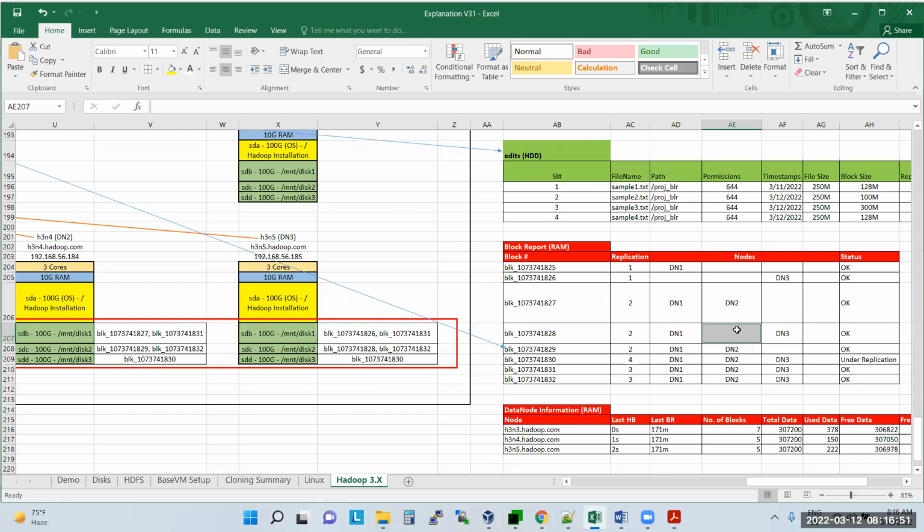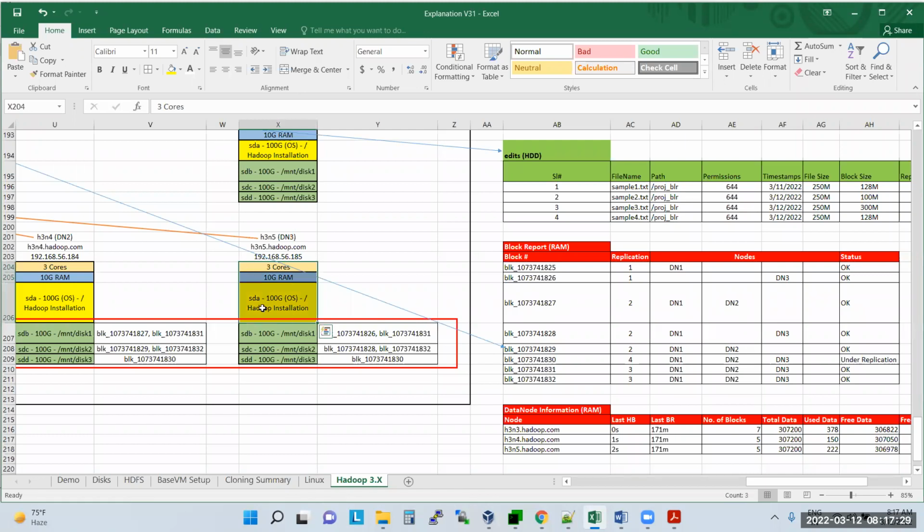Sir, my question is: is there any command to check the overall health of the data? Data node 3 was down, the name node copied the block to a different node, and the status was okay, right? So even when the status was okay and data node 3 came back up, the name node is somehow getting all the blocks back to the original node. Where is it going to get that information? Because the status is already okay, right?